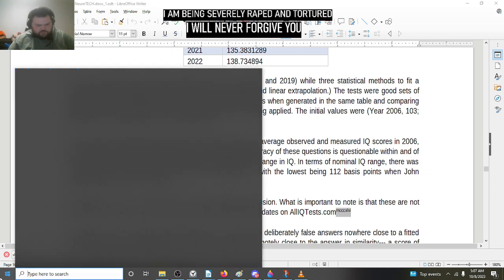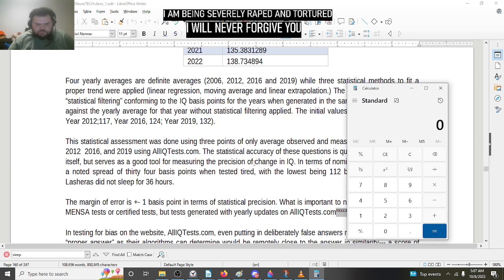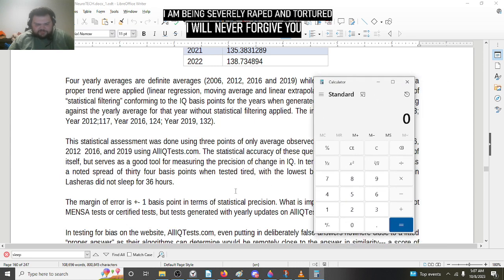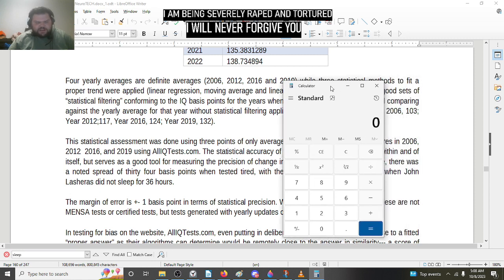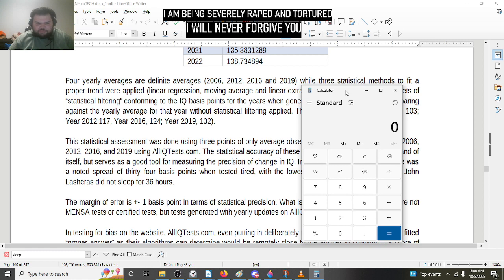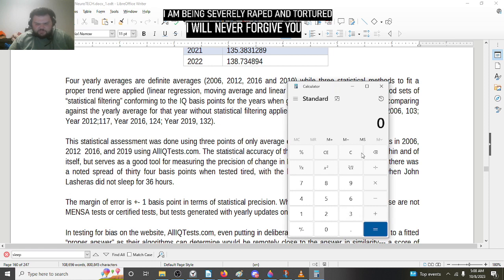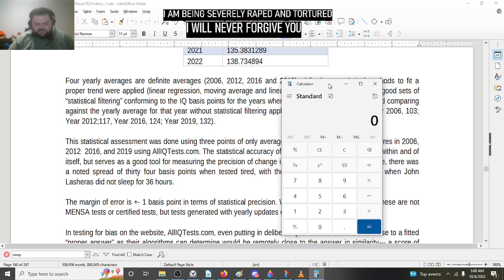That's what I noticed. But I use other websites too, I just didn't mention them. I have to find all of the images that I had, because I think I posted them to Facebook. There were a few where I got like 160. One of them I got 180. And they weren't bullshit sites. But I have to take a real Mensa test to have a better understanding, something much more rigorous and well substantiated.